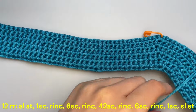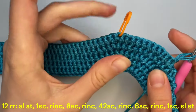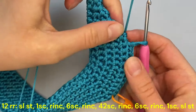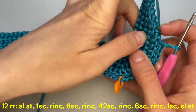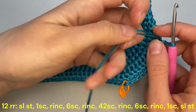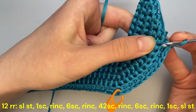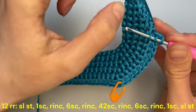And now our return row. This will be the last video where I film how to do the return row, just to save your time and mine, so we don't go through it each time, because I hope you already understood the logic. So let's do it the last time. We will do slip stitch.